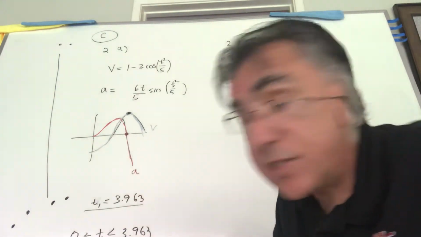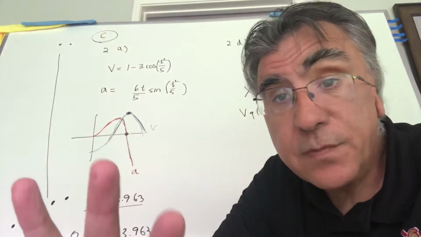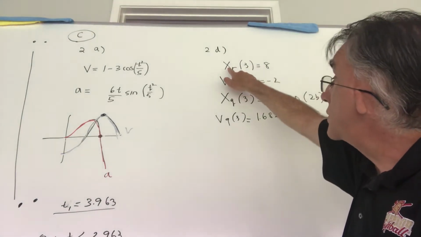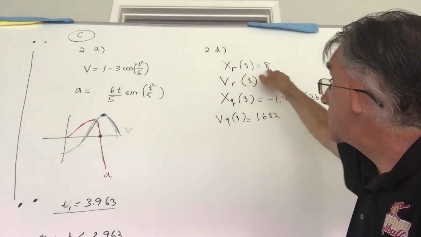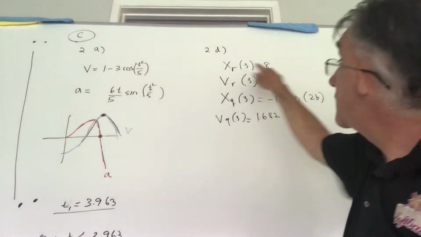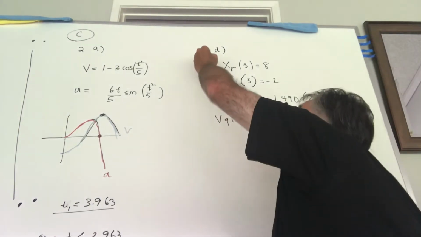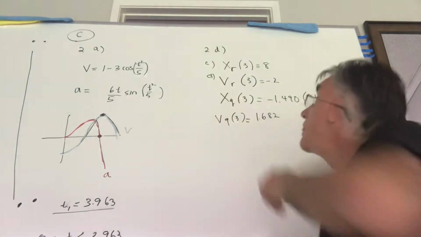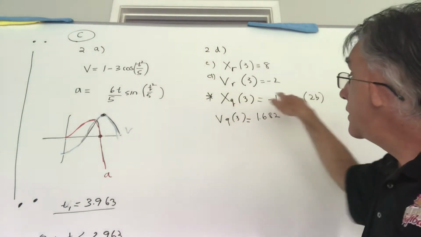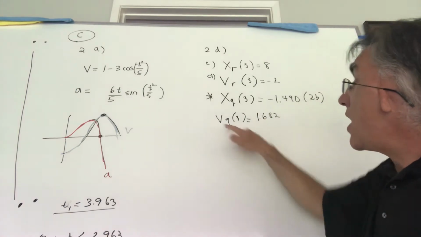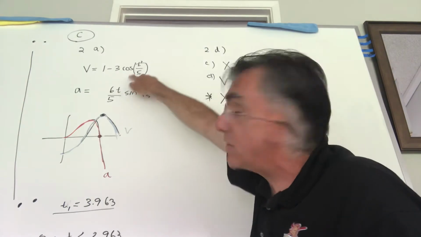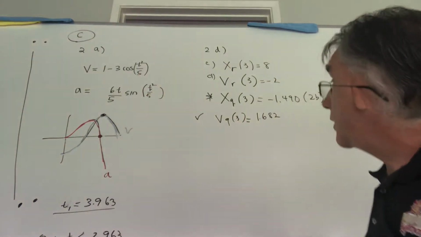So how do I figure out which? I need four things to do, okay? So here's what I'm gonna do here. I look and I notice that they tell us the position of R is 8. I think they tell us that in part C, and they tell us this in part D. Now, we did this calculation for Q in 2B, and then now you do have to go back and do this last calculation. You've got to put 3 into Y1, assuming you put that in Y1, and get that number out. Now look what's happening here.